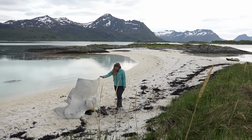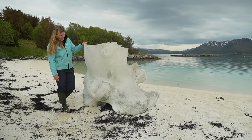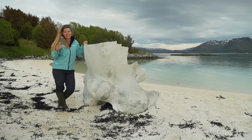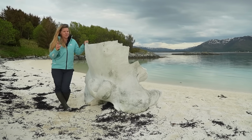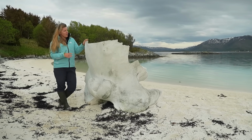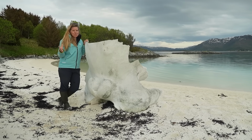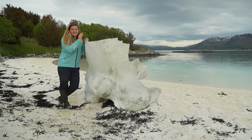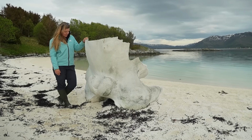Wow, check out this incredible whale skull that's washed up on the beach. The lady in the hotel told us about it, because they get a lot of whales up and down this coast. They follow the migration of the herring, which is unfortunately not at this time of year. It's normally around November. But about 3 years ago, apparently they had all of the herring coming into the bay, which brought all of the whales into the bay, and they had orca even inside the tiny harbour where we were docked last night. Must have been incredible to see.